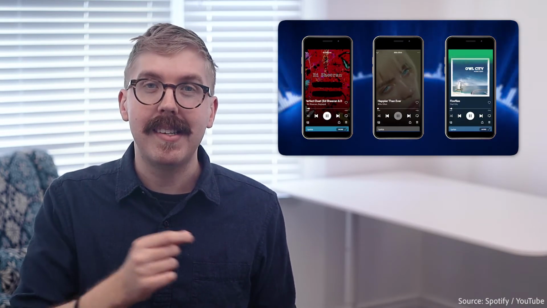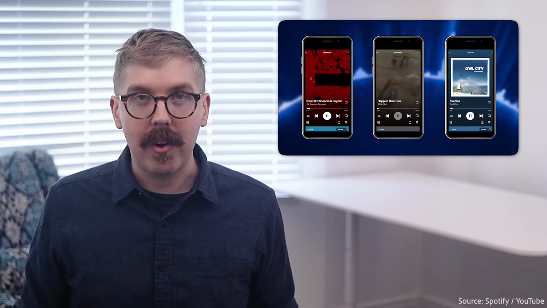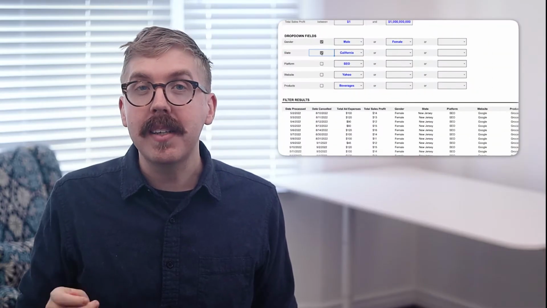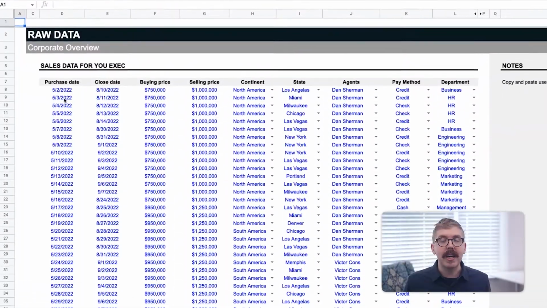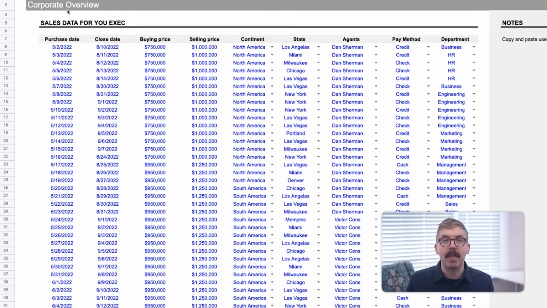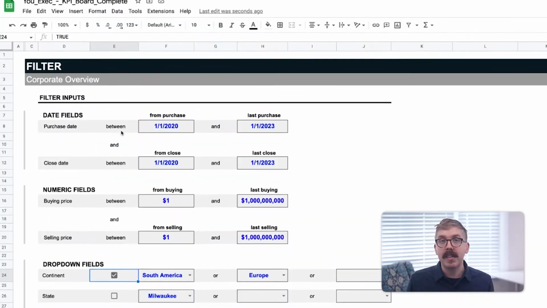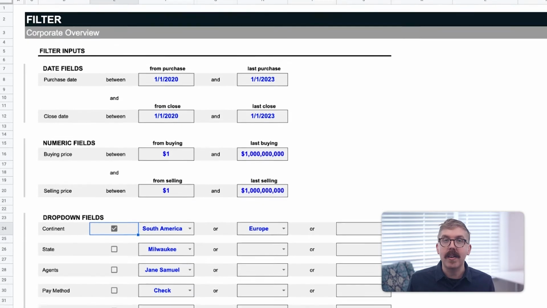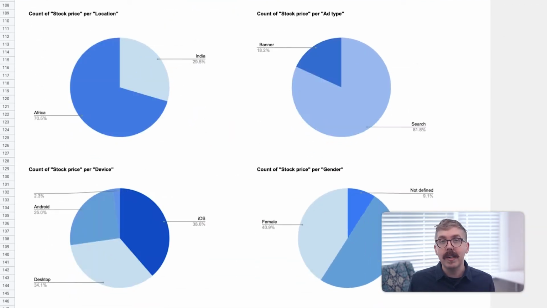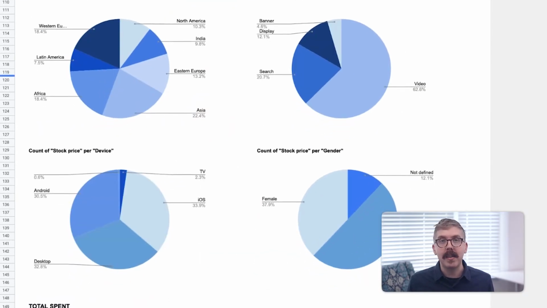It could figure out how many of those new users came from which ad platform, analyze the CAC per platform against its LTV, and optimize accordingly. Well, we're going to show you how to do exactly that with a fully customizable template that we've created. This KPI board spreadsheet allows you to input up to 1 million rows of raw data, filter a subset to view your most important metrics, and it automatically generates pre-made charts to visualize this data for reports and analysis.